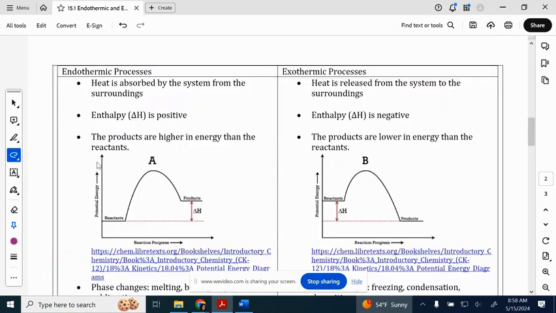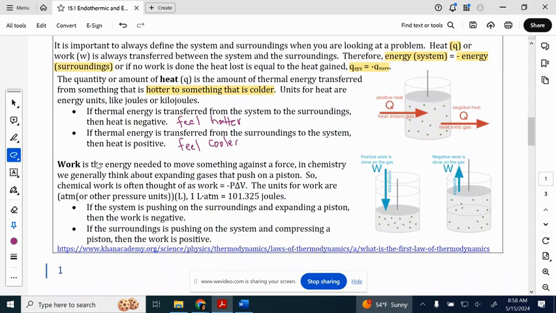But I digress. All right, so work then is the energy needed to move something against a force. We usually think of that in terms of expanding gases, like if you're pushing on a piston, for example, in a car. So when you burn fuel in the car, that heat is transferred to the system of the vehicle, and it's generating heat, and that's what's pushing up on the pistons in the car and making them move up and down. Okay? I can't get any more complex with vehicles than that. That's about as much as you're going to get out of me. But that's kind of the idea.